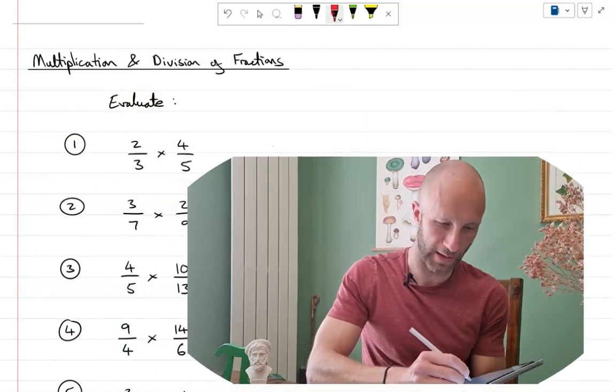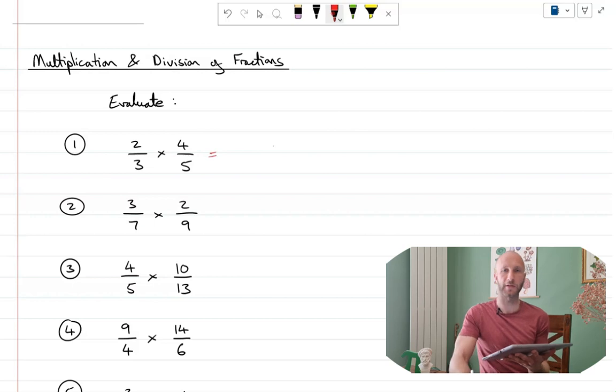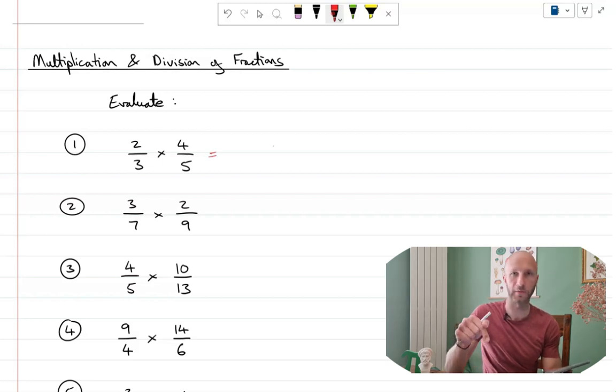So the first thing we're going to look at is just a simple technique for multiplying proper fractions. They're fractions where the top, the numerator, is smaller than the bottom. And this is really simple. We've done addition and subtraction of fractions. There's a link in the video for that video below if you want to check that out. This is a slightly different technique. If anything, it's a little bit easier. So let's go through that.